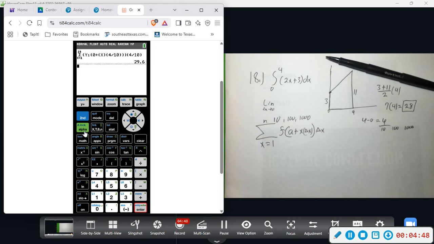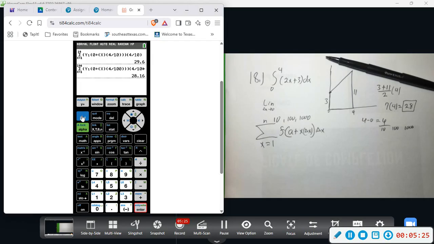But again, we want to take the limit. So I'm going to change this now to 100. So I'm going to do second enter. And I'm going to add a 0. When I add it to the end, I can just add it. Here I'm going to need to insert it so I don't mess up the formula. So I'm going to do second, insert a 0. And then I'm going to go all the way to the beginning, my upper limit, and add a 0 here. Right. And so when we have 100, we get 28.16.